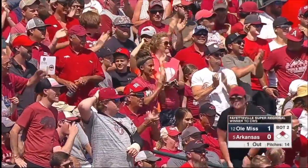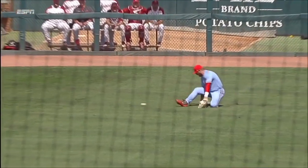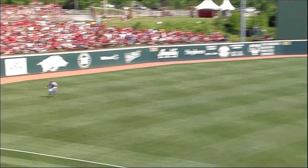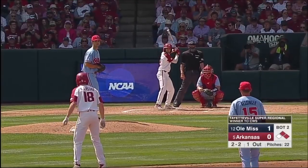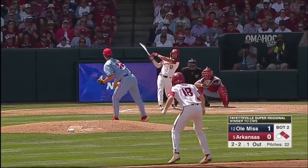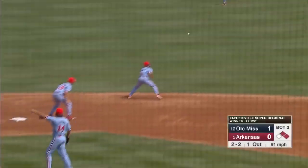It wasn't a situation where he slid too early — it looked pretty smooth all the way until the ball hit the glove. He's got his eye on it, hit the palm of his glove, and that's what caused it to bounce out for Thomas Dillard. Nice piece of hitting by Kerstad to go the other way. 2-2 pitch — yeah, that was a drive toward the gap. Here comes Kerstad. He will score.